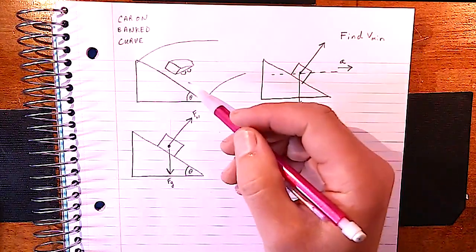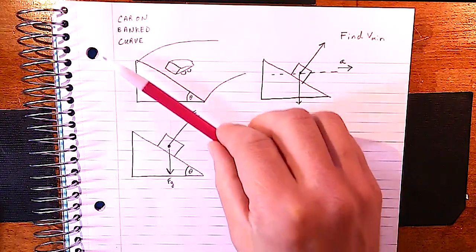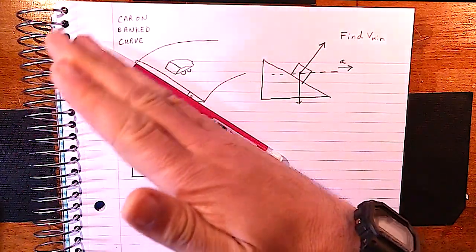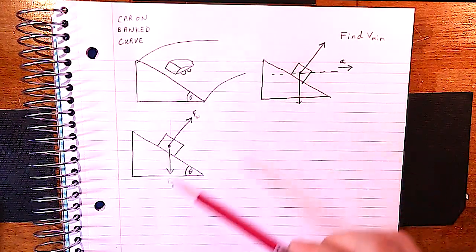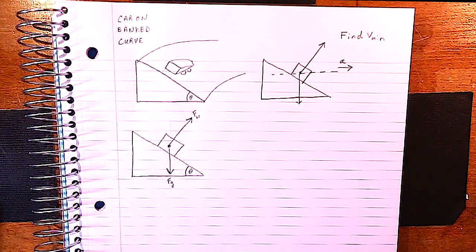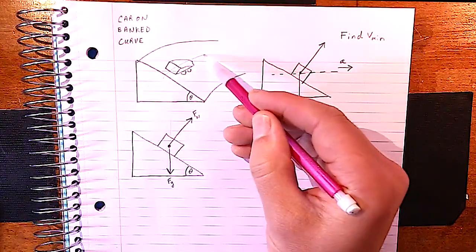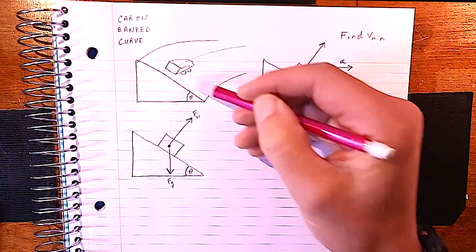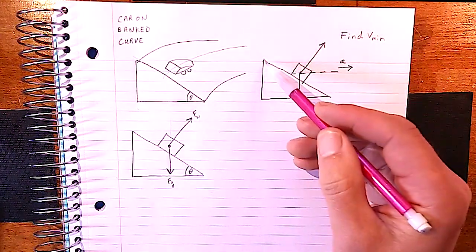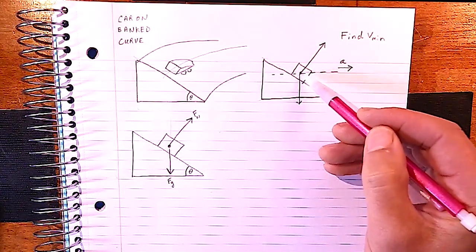Okay, what we have here is a car that's going around a banked curve. If you've ever watched NASCAR, in the races, they bank the corner up, which helps the cars to go around the corner. It gives them an additional force that's directed towards the center of a circle. And we're going to see what that force is in just a second. So when we see this car going around the corner like this, we're going to draw our diagram in 2 dimensions, looking at it from only this perspective. So what we're looking at is the back end of the car as it drives around the corner.